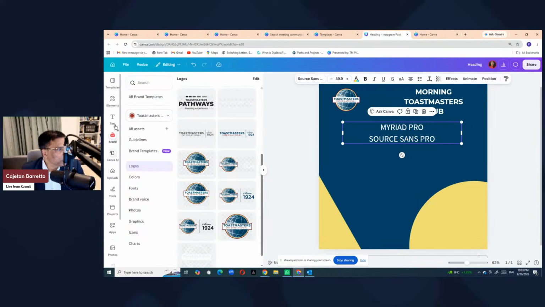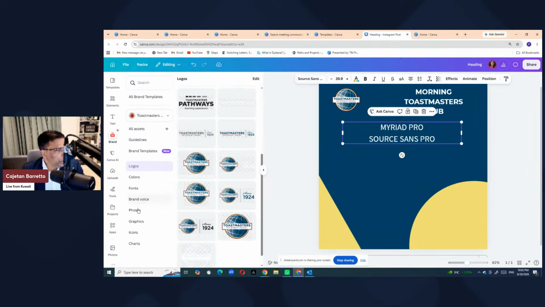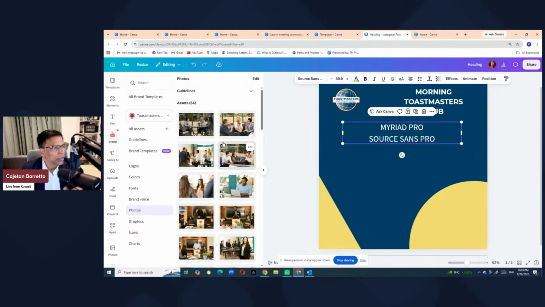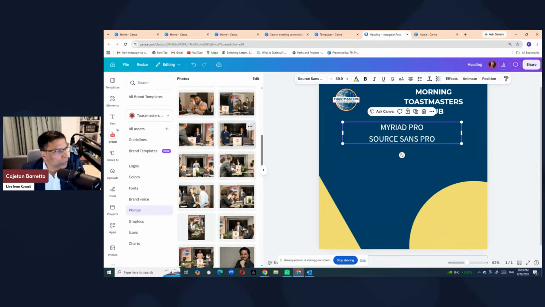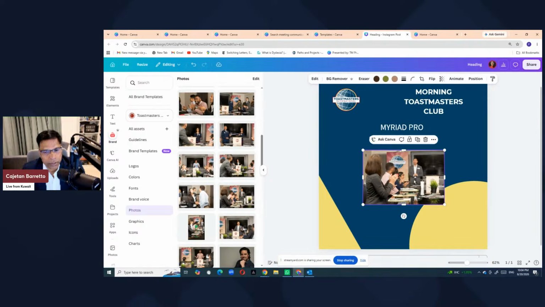So let's click on the brand. And if you see here the photos, as I mentioned to you earlier, these are all the Toastmaster photos that are allowed for us to be used in any PR material that we create. So click on the photo and use it like this. But generally, when you are creating content, you need to show photos that really reflect the club.